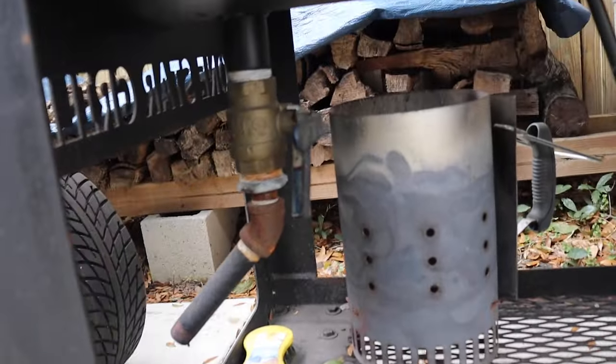These brass grease drains, they're not cheap, man. This is a brass valve, it'll run you $30 to $40, and depending on what size you get, they can be pretty expensive. I don't remember what I paid for mine, but they are a pretty penny. You can get one locally wherever you're at. But I highly recommend getting one, either through Lone Star Grillz or at the hardware store. And I designed mine with a little angle to it, so when I'm draining it, I just put a bucket down there and it catches all the grease.